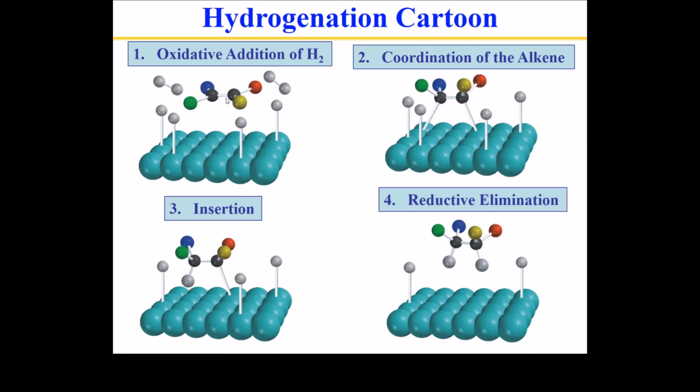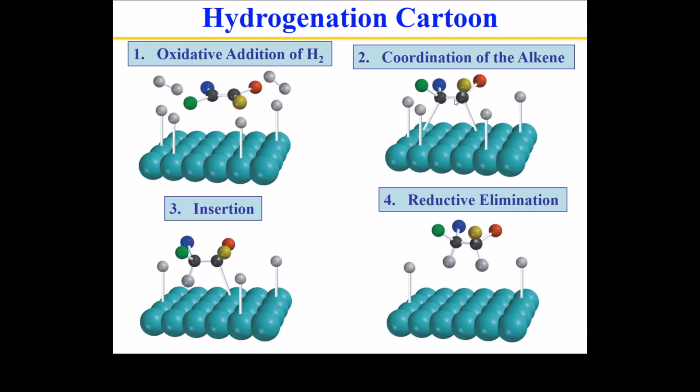This represents the alkene right here. The alkene's just kind of hanging out in this first step. What you'll notice is that the double bond, for whatever reason, is not shown by the artist, but you should appreciate that both of the carbons in this alkene are sp2 hybridized because of the trigonal planar geometry. So once you have the hydrogen add to the metal surface, now this metal, which currently had an oxidation state of 0, is going to take on a positive oxidation state. That positive charge actually attracts the pi bond, and it pulls the pi bond down, kind of sags on the pi bond, almost as if a hand reached up from the surface, grabbed hold of the pi bond, and pulled it down.